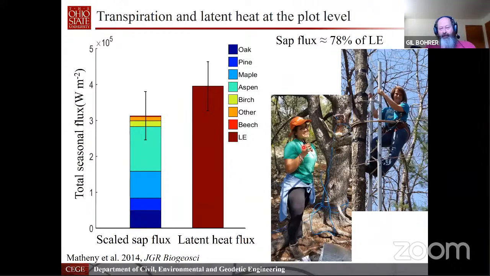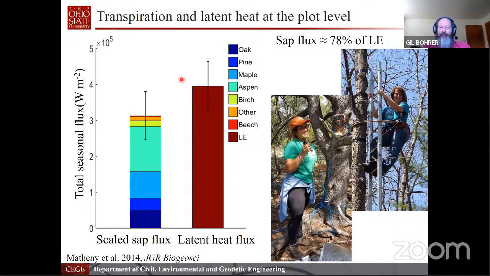The cool thing about our sap flow measurement is that we started in 2011, almost 10 years ago. This was my, at the time, undergrad research student, Ashley Mateni, who by now has matured to a professor in Texas. And I have my academic grandchild, Anna, doing those measurements right now. We have about 200 trees where we measure sap flow, but this paper was done when we had only about 80, and that's already enough.